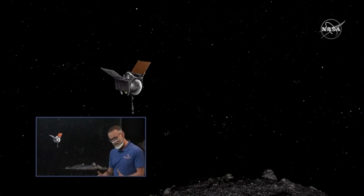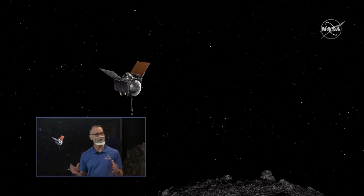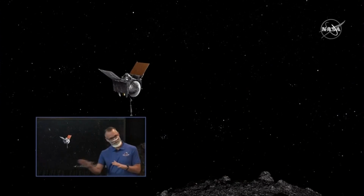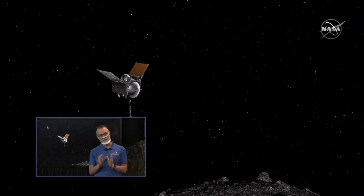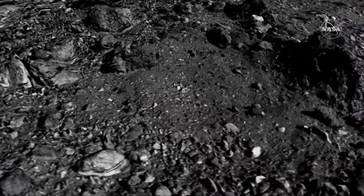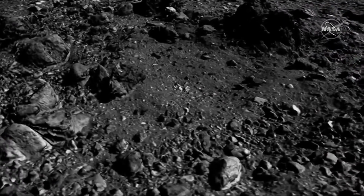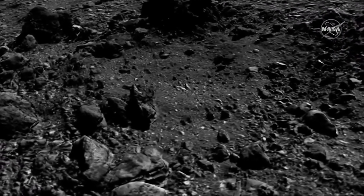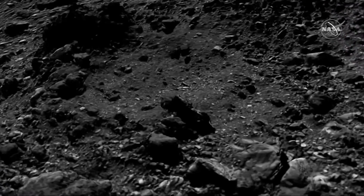After that, you've got down there, your spacecraft is safe, there's got to be something for you to pick up. Earlier in the broadcast, Bo Bierhaus showed us the size of particles that TAGSAM could actually collect. So we had to map the Nightingale area and other potential sample sites well below that 2-centimeter resolution. And in fact, we got 3.5 millimeters per pixel all over the Nightingale sample site. And we were really excited to see lots of particles of that size. And then, of course, the final parameter that we were looking at was the scientific value. And I can tell you the good news is any sample from BENNU is scientifically valuable.